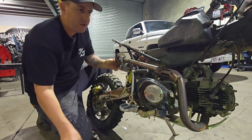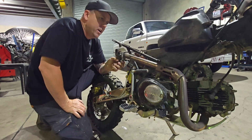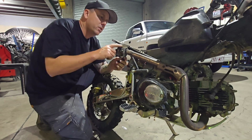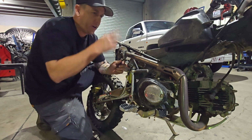I'm going to take the bash plate off, which is very inconvenient. It has not been off in a lot of years. I'll take the bash plate off and get this pipe here off and see what I can do. No, maybe, no. Let's undo this end. There's a clamp and a clamp that I added just because it was something. Let's get that off and see how this sits up.